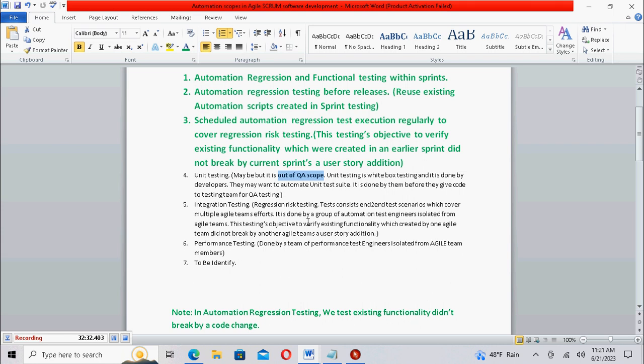It is clearly identified that unit testing is done by developers, not by QA testing. But one person can play multiple roles. One person can play developer role, quality analyst role, business analyst role, Scrum Master role. There are many roles. Each role has a different set of roles and responsibilities, and unit testing is not part of QA scope. So this is another scope, but it is out of QA scope.